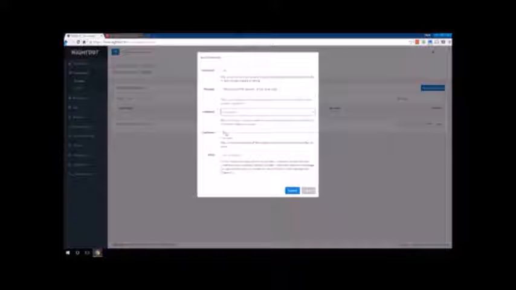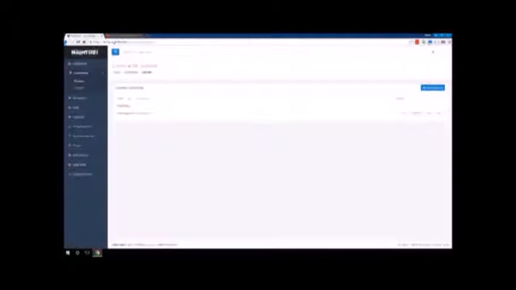Here the cooldown is going to determine how long you have to wait till doing it again. That way you don't get people spamming it. I usually put it for a minute or two, depending on the command. Hi is not such a bad one, so I might just do a minute or 30 seconds and then hit submit. And now when you're in chat, if you type hi and hit enter, it should do the command.